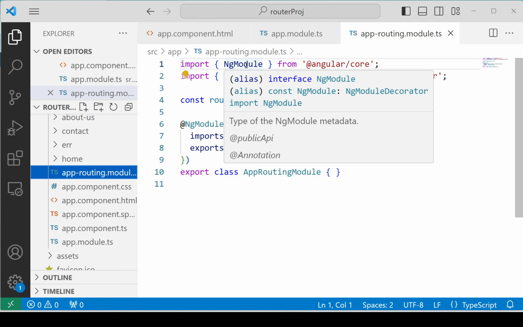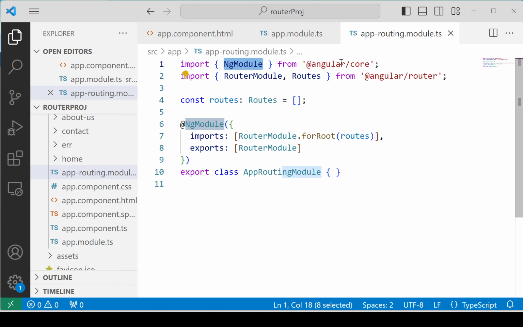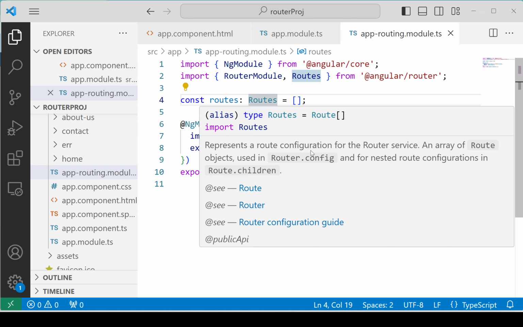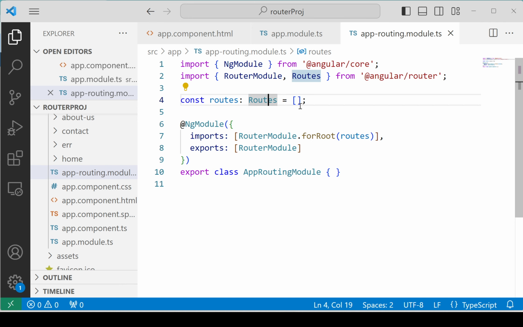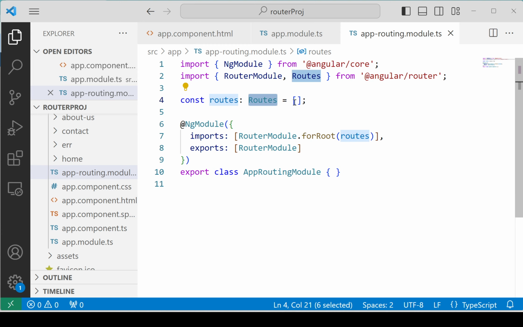Here we have already discussed routing. We know for implementing routing we need to import NgModule from the Angular core package. We have imported it; it is a default import whenever an application is created. Here are RouterModule and Routes, the object to create the paths and all. Routes is the class to create the router object. Here we need to define our router modules.